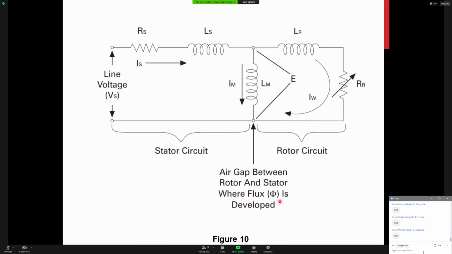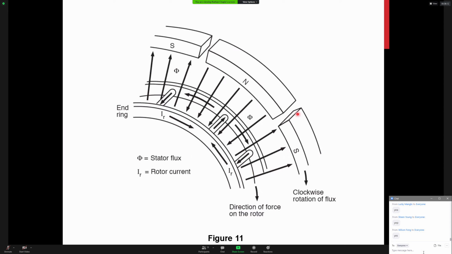And then our link, of course, here is in the flux that is developed between the two. So it is drawn here as connected, but that is a magnetic connection that we're seeing. The resistance in a rotor does change with heat and the current that gets drawn. However, we don't tend to focus on that too much. It's more of an engineering and design type of thing.